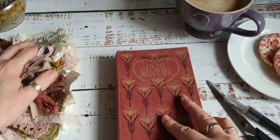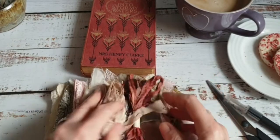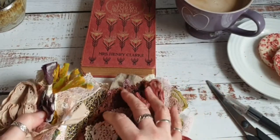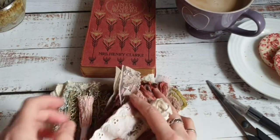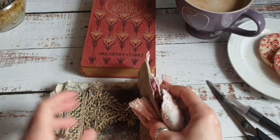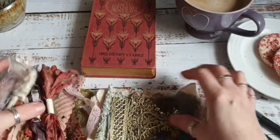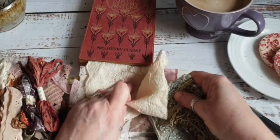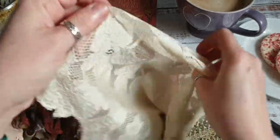Now if you've seen my latest stories, you'll have seen I got a whole pile of fabrics and trims, vintage linens from Buttonwood Crafts Studio. You can find her on Instagram, but I'll do all the links in the comments. And I've also picked out some other fabrics that I want to use to decorate the cover and to decorate the pages.